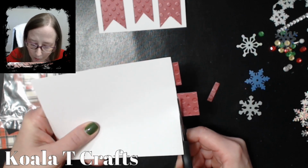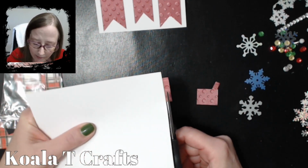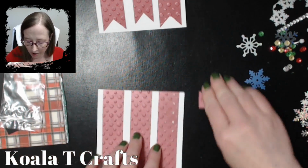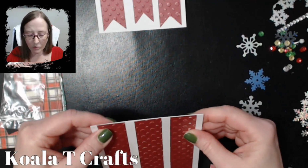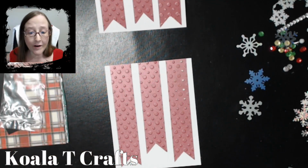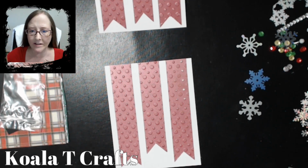So we're going to make as many cards as we can right now until we hit about 10 o'clock, and then we'll take a break. And what I want to do right now while I'm finishing up this card is I want to know from you guys, how long of breaks do you want? I was thinking about a half an hour. But if you need more of a break than that, let me know. And obviously you can always come back.